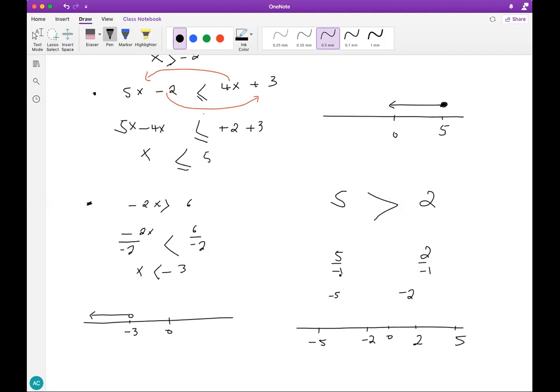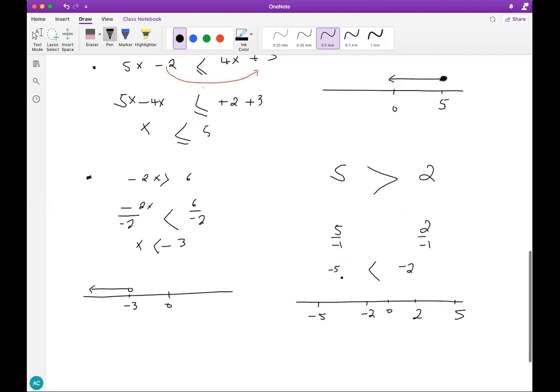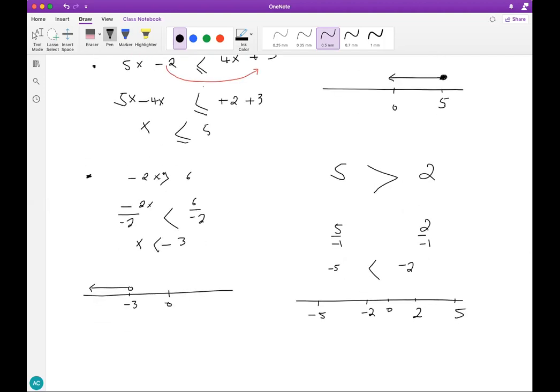So once you multiply or divide by a negative, these numbers turn negative. Now if you look at -5, -5 is not greater. -5 is to the left of -2. So -5 is actually less than -2. As you go to the left, the numbers get smaller and smaller. So that's the reason why we flip the inequality sign to the opposite side, only if you multiplied both sides or divided them by a negative number.